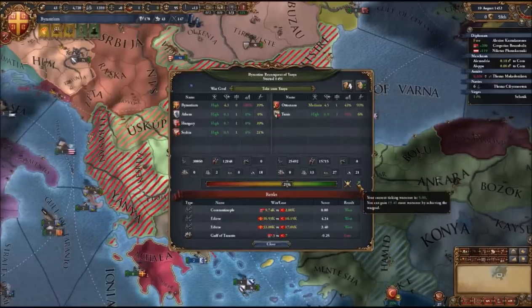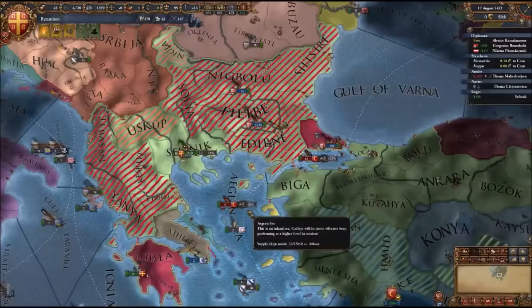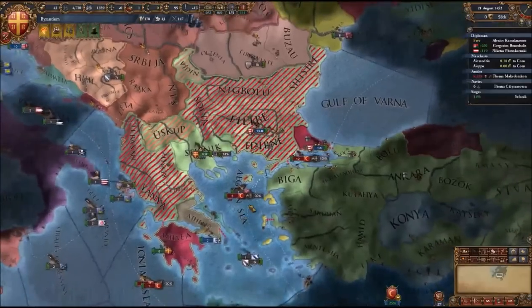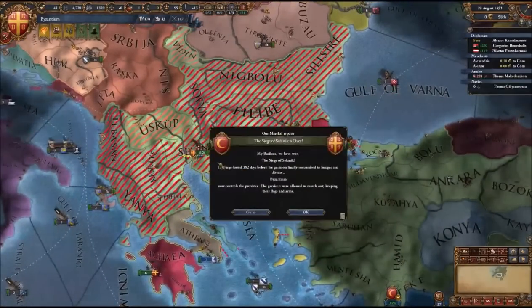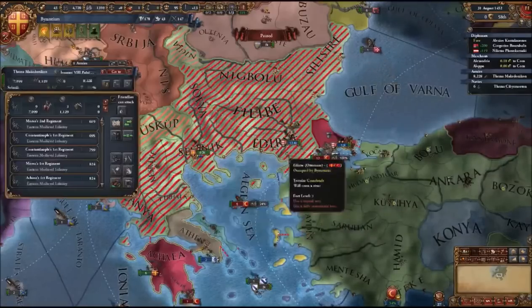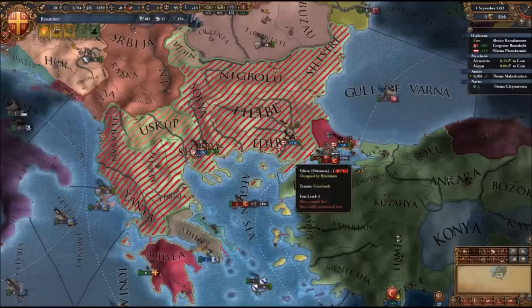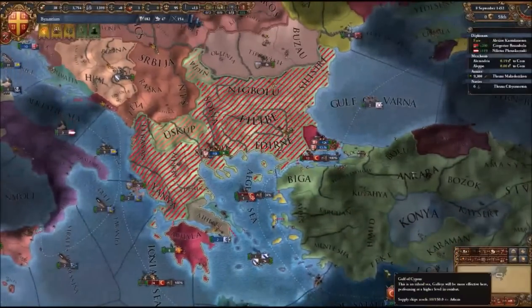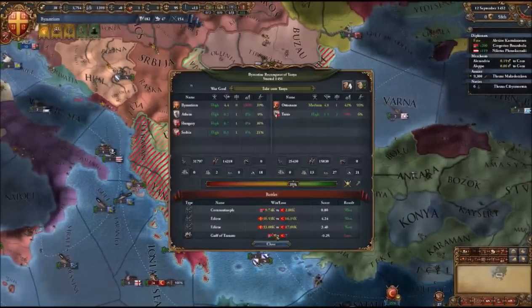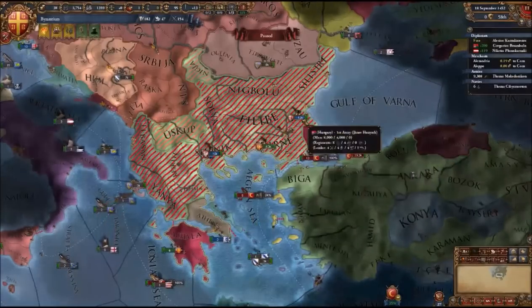So we have a bit of ticking war score in our favor. That's good. And apparently, in the background, you can see that someone lost their war. Unfortunately, to the Ottomans. So the Ottomans didn't take all of the Anatolian country, but took a good portion.